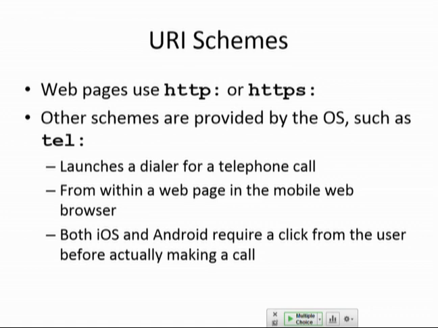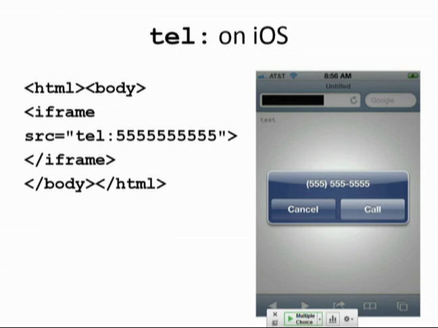There are URI schemes. You already know HTTP and HTTPS, and others like Telnet. Many operating systems have designed proprietary schemes, and these turn out to be a wealth of vulnerabilities on phones and in browsers. For example, 'tel:' on your phone will launch a dialer for a phone call. You can make a link inside a web page that calls the tel method to dial the phone. In early versions, both Android and iOS would not directly dial the phone — they would pop up a box requiring a user to verify. On iOS it shows cancel or call. On Android the same — it pops up but doesn't make the call unless you hit the call button.